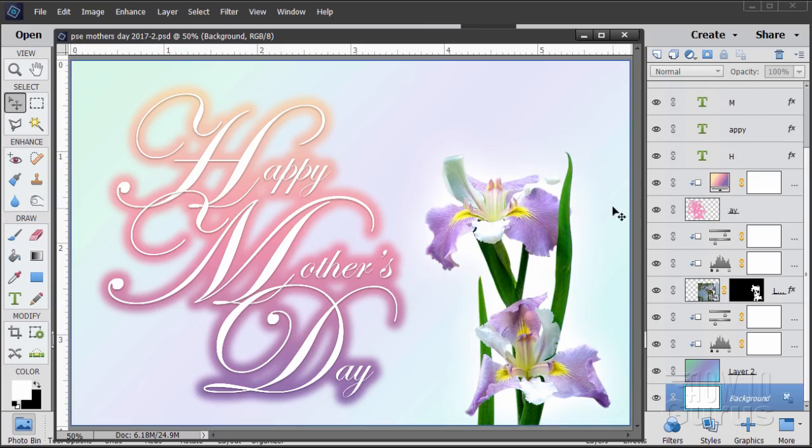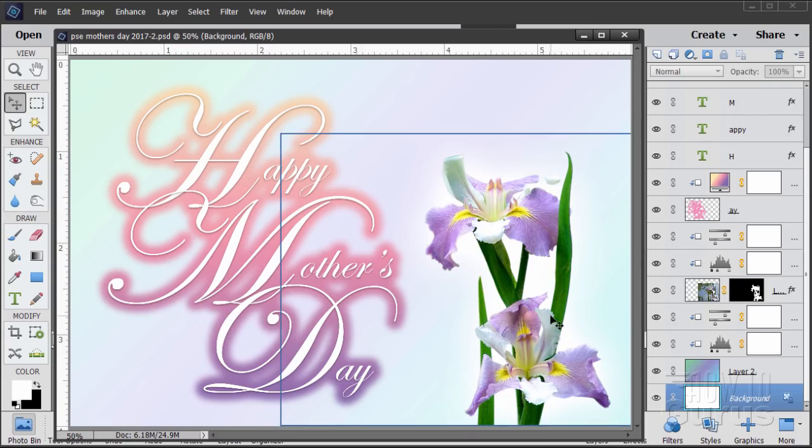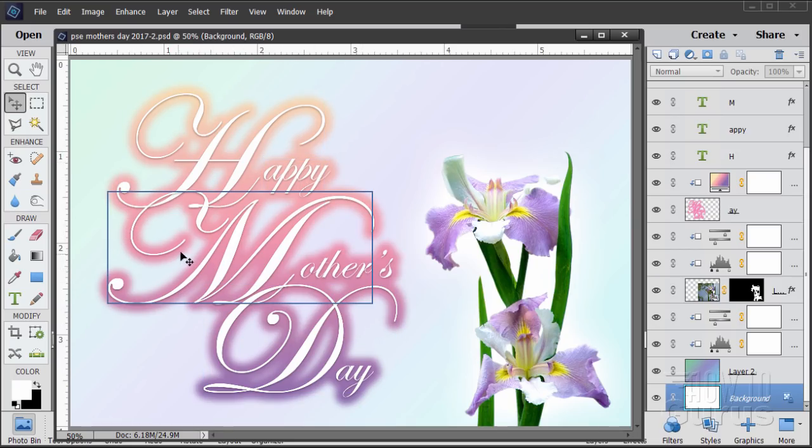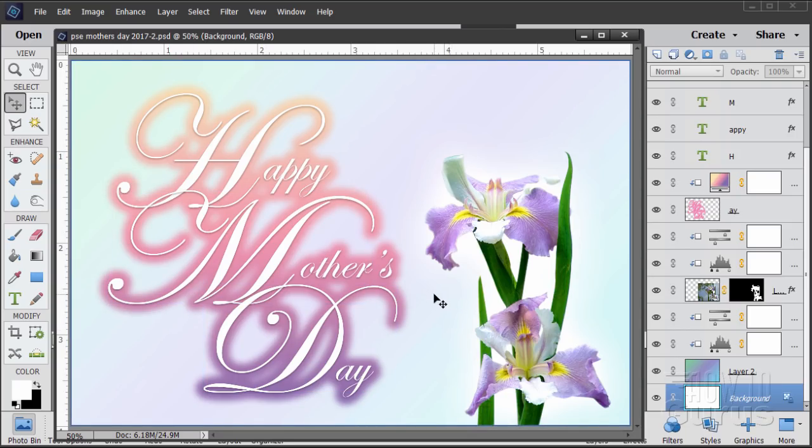In this video, we'll be making this Mother's Day card here. As you can see, pretty basic, simple layout, but there's a lot of stuff going on here. We have a gradient background, a photograph over here that has a layer mask on it, and some adjustment layers. Of course, we have text in here, different sizes, and this interesting kind of a background area in here for our text. Alright, let's see how this whole project is made.